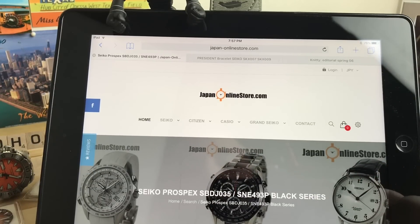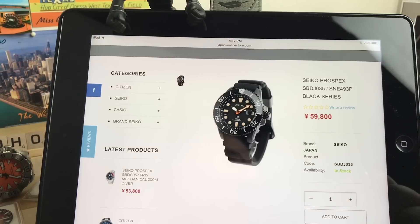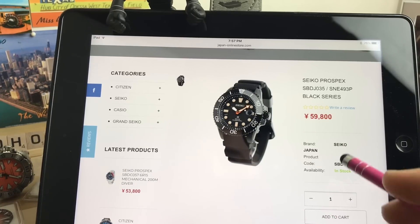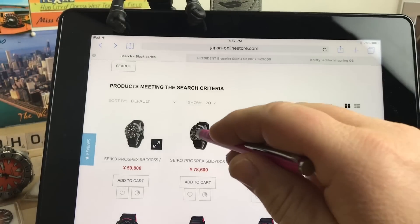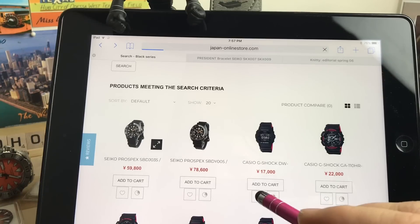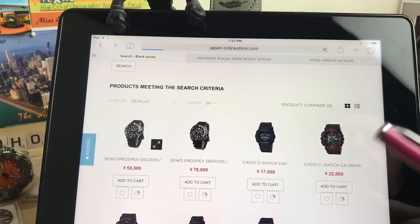There are a couple of new models — let me know what you guys think. These are going to be 2018 releases, even though it says in stock. I did the yen conversion on that turtle and I'm pretty sure 78,600 yen is like 700 US dollars at the current conversion — a little pricey for me, but if it's a limited edition and you can score a deal at one of the websites, that would be a pretty sweet watch. Let me know what you think.